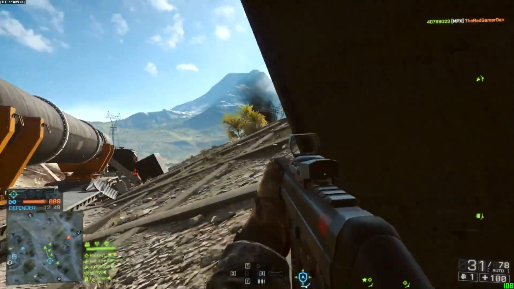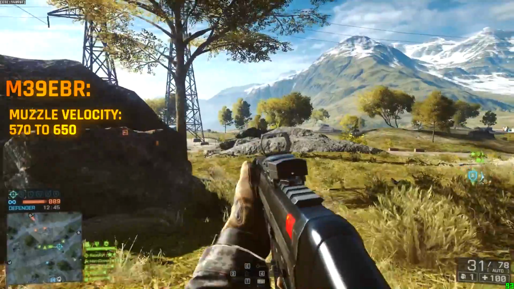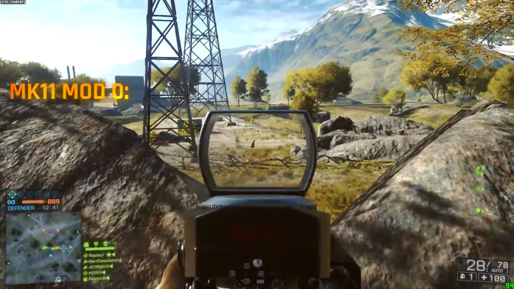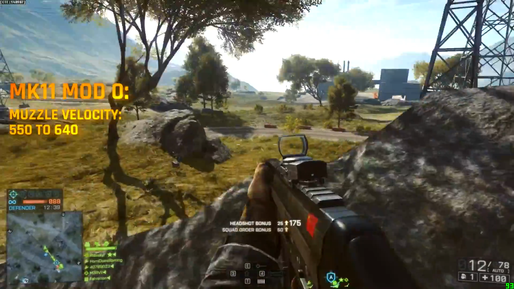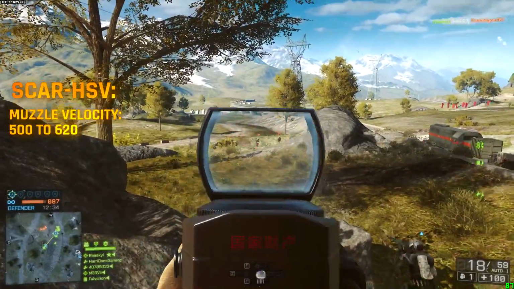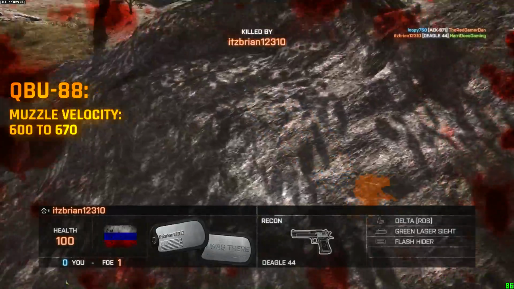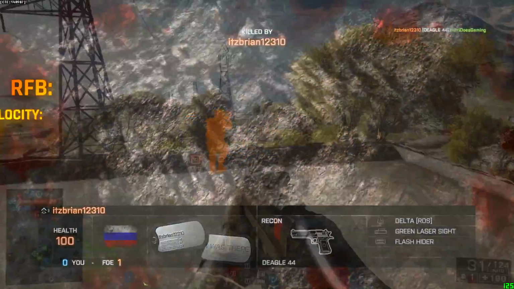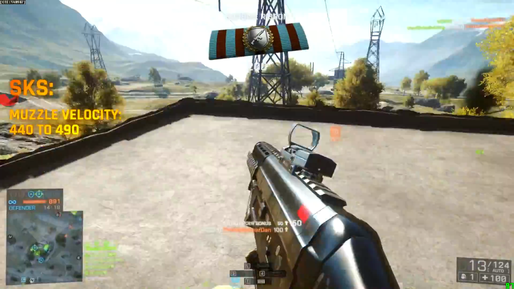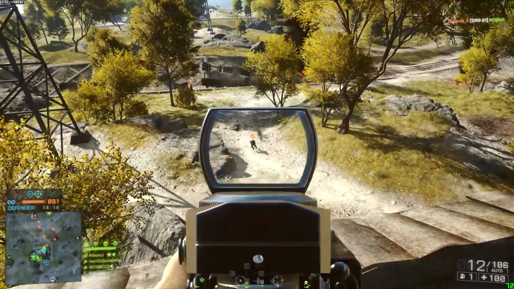So as for the DMR muzzle velocity updates, the M39 EBR went from 570 to 650, which is a really nice increase. The MK11 went from 550 to 640. The SCAR HSV went from 500 to 620. The QBU-88 went from 600 to 670, the RFB went from 500 to 600, and finally the SKS went from 440 to 490.